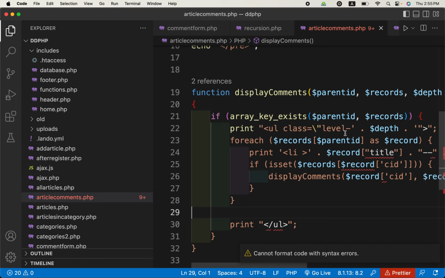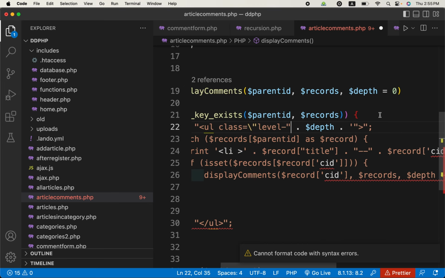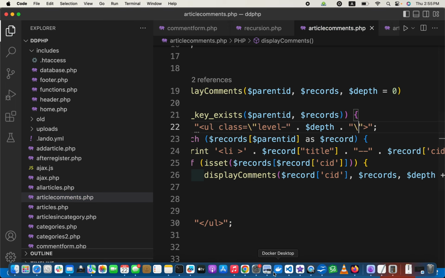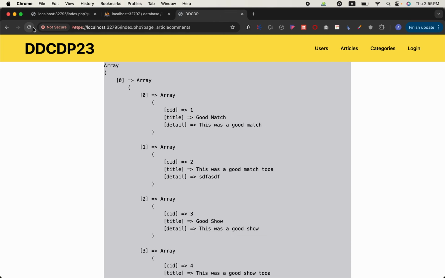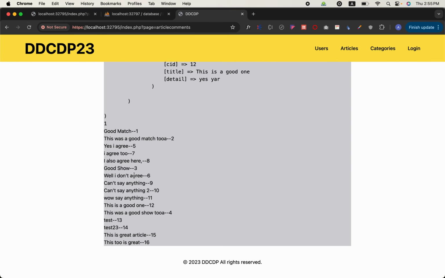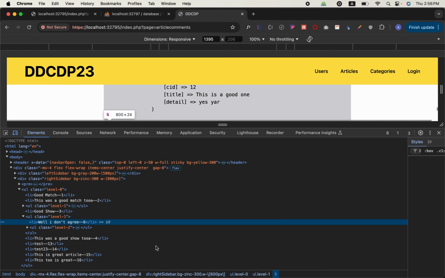Class is equal to level this. If I inspect it, the ULs will have some levels.